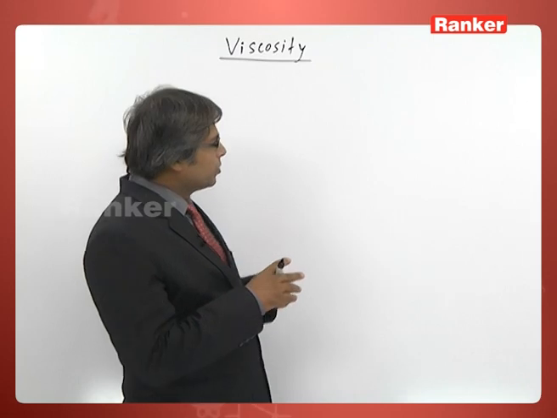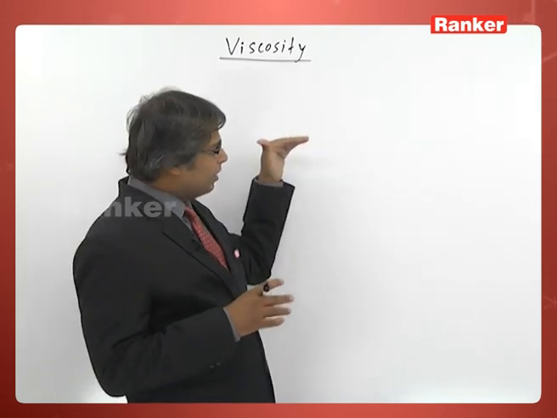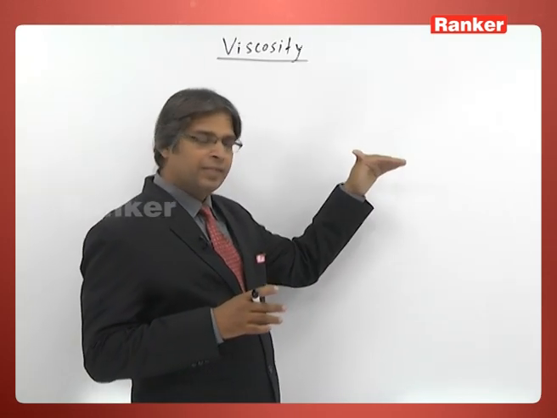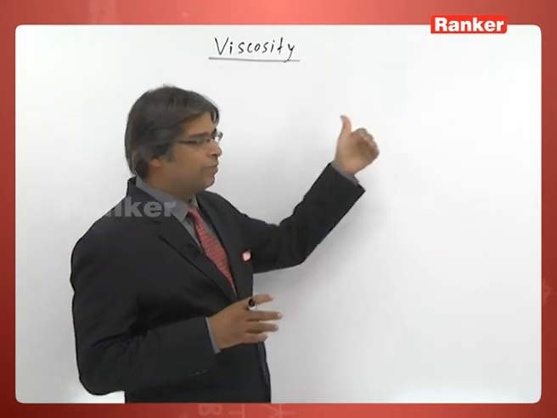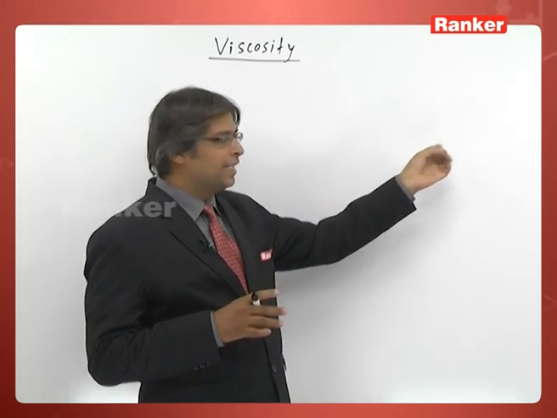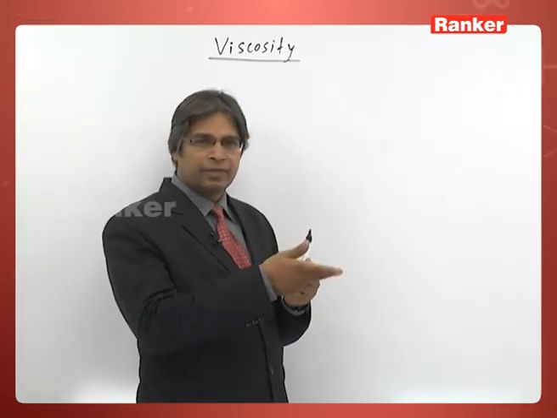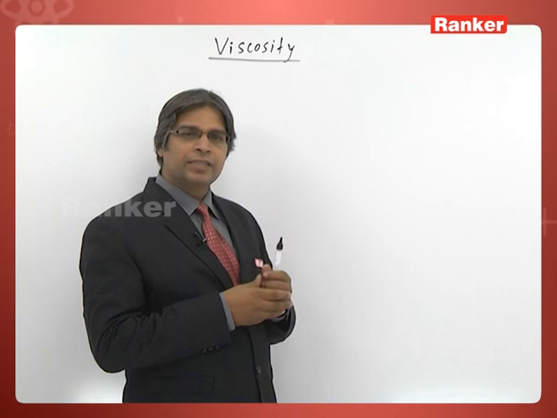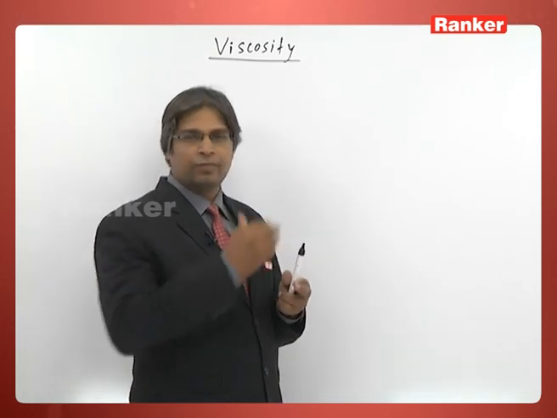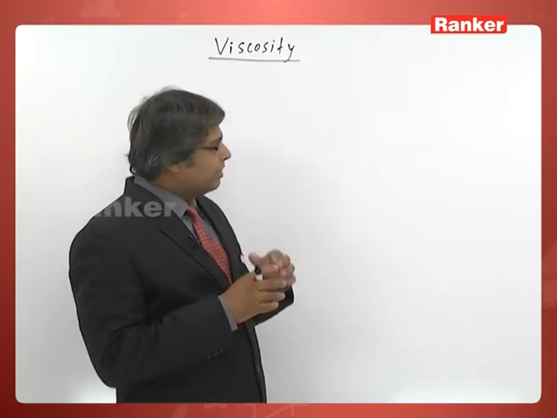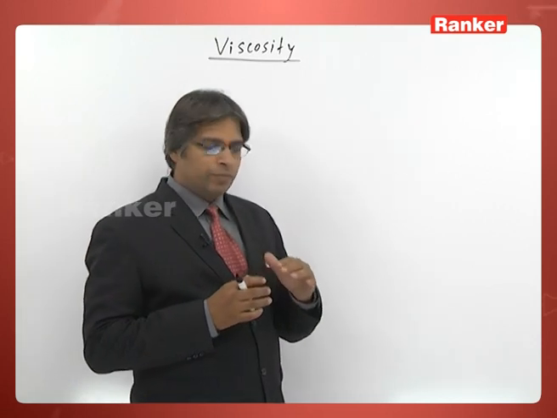So, the flow when it is steady or streamlined will be laminar, and when it becomes unsteady then it will become turbulent. That means they are the same as steady flow and unsteady flow. Now, I will talk in terms of laminar flow and turbulent flow. We will see why we call it laminar flow.